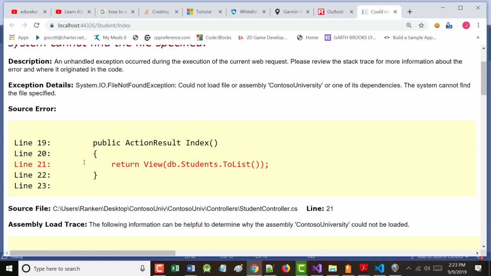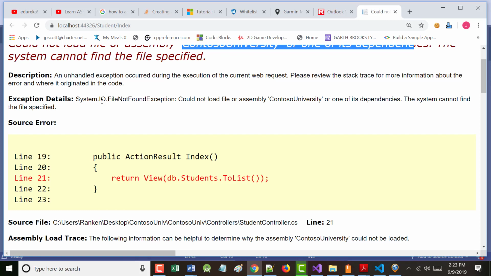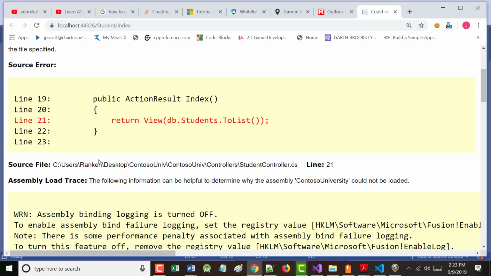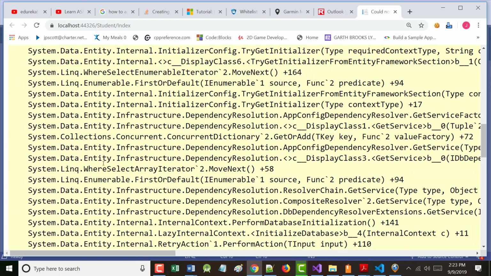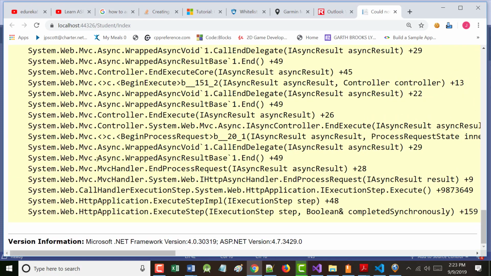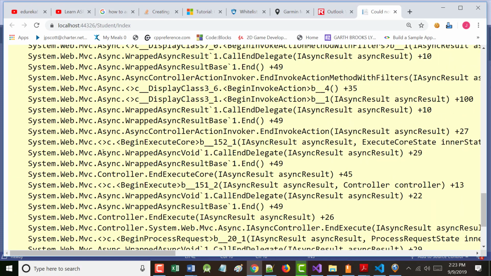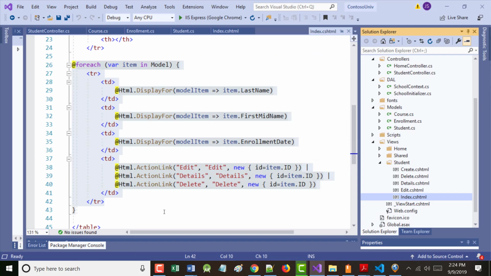So it says here it's having a problem, an IO file not found exception. All right, so I'll have to go back and change that. I really wish it would have worked, so I could have shown you and we could have run through everything, but since I screwed up, it didn't. I'll try to fix that by no later than tomorrow when we continue with this. Let's finish this section up.